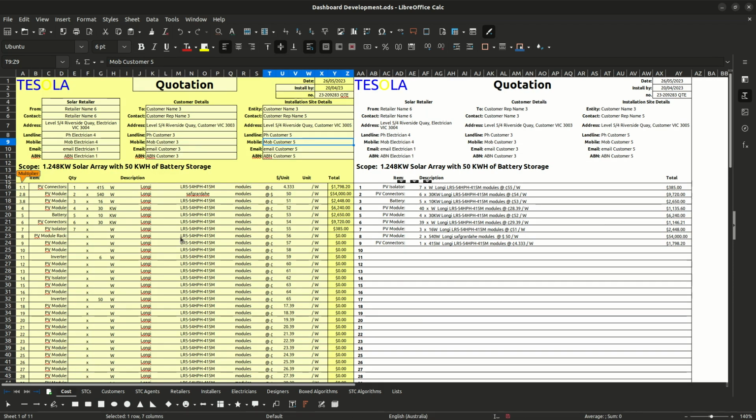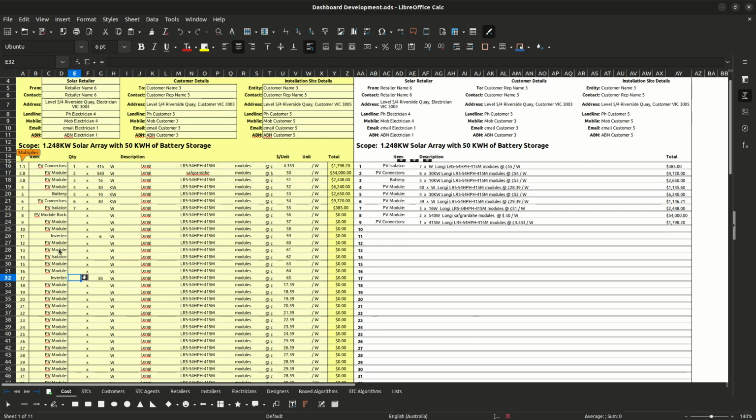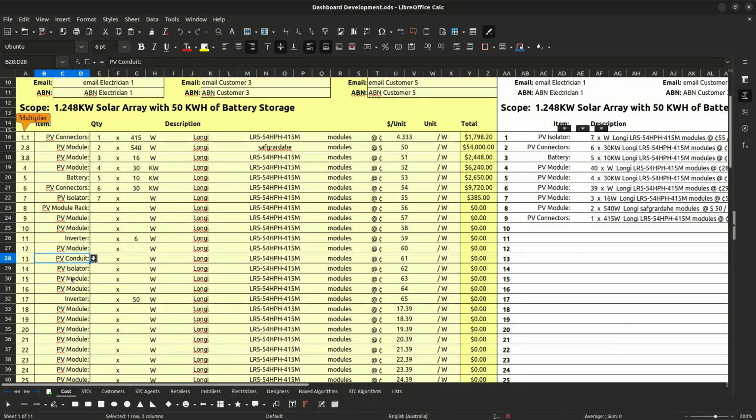Before I sign off, this is the publication page, which I can see mirrored from my dashboard, and why it's not displaying all of the information here: I don't want all the information displayed from here to there, because I've got a lot of empty stuff. I'm not going to be quoting every particular item, be it PV conduit, for example, or let's say string fuses. This is solar related stuff from a drop down menu. Who cares? You can work that out. Travel expenses, for example. Let's say I put a number in here, like 30 kilometers.